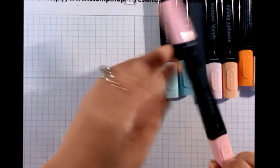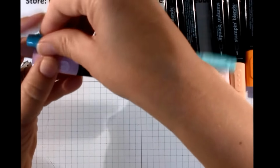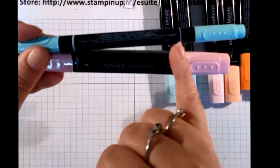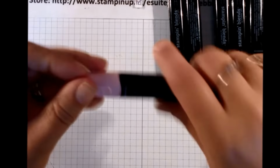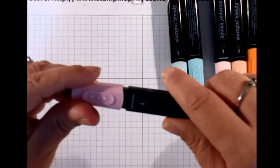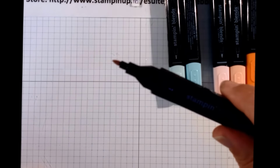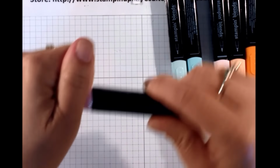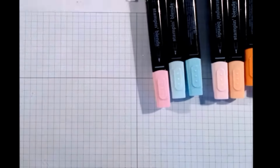Another thing that you will notice on each end, and this is true of our Stampin' Right markers, some of you might not know this, there's a thick line and a thin line. That means that the brush side of the marker, the thicker side, is where you have the thicker line. The fine tip is on the end with the fine line. So that's a good way when you have it in front of you. If you just look at the line, you'll know which side you need to use.